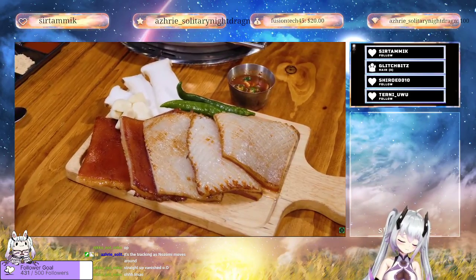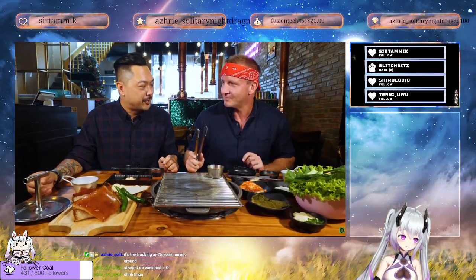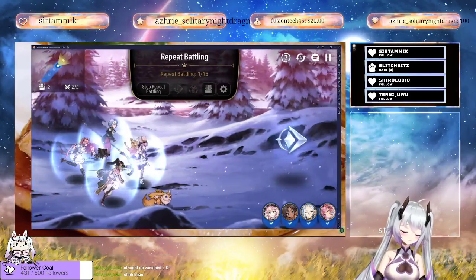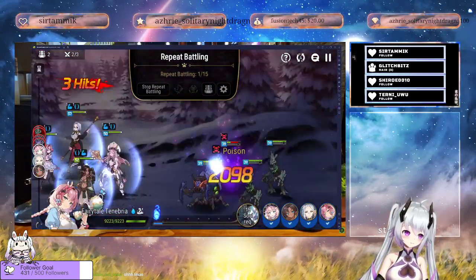You gotta be really careful when you eat this. This is hot right now. You just put your hand over hot fire. What are you, a circus act? The communal aspect of Korean barbecue sets it apart from any other dining experience. Have you ever cooked bacon? Yes. Naked? No. It's dangerous. This is like that.